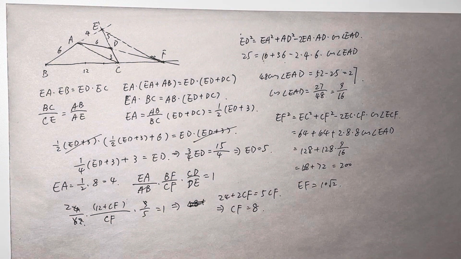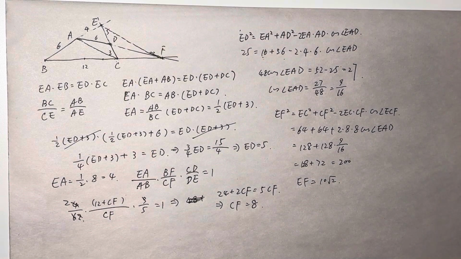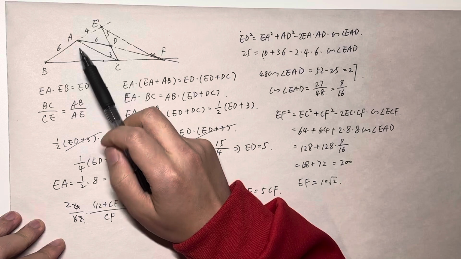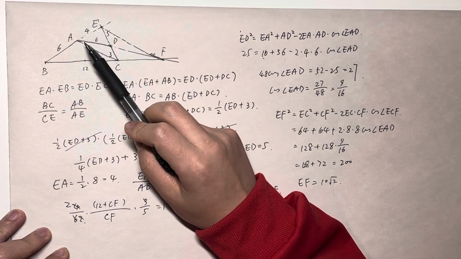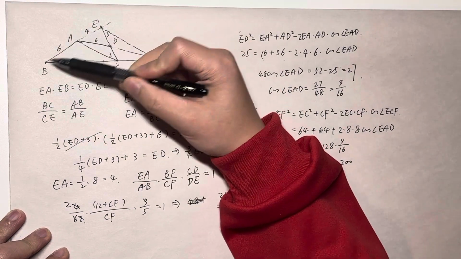That's the second solution. When I prepared this problem, I was thinking, is there any way that we can avoid the cosine rule, since it's lengthy? Can we really simplify this problem, just without using the cosine rule? So let's look at the figure again. Because AB equals AD, right?